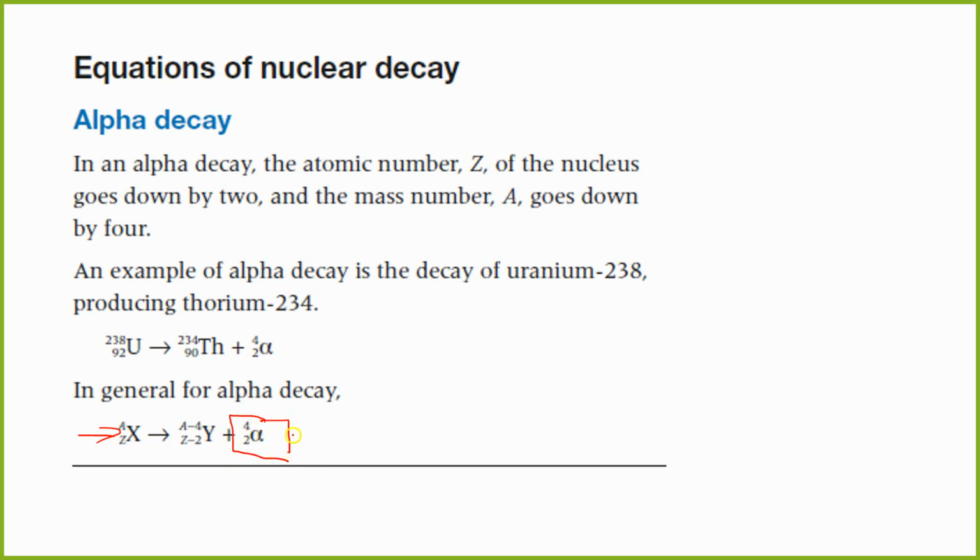You can't leave out that part because at the end of the day, everything should be balanced. It's like a chemical equation, where you have to balance the number of protons and neutrons on both sides. So when you add everything back up, you must get the total mass number to be A and the total atomic number to be Z, right? So this format is very important for us to remember.